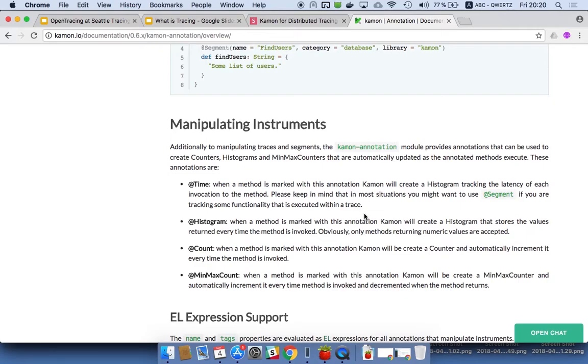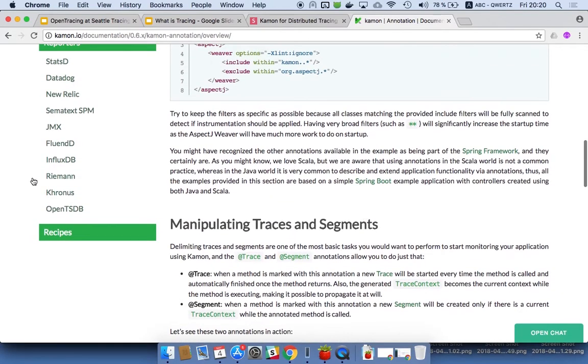Like if someone starts nagging, like, hey, what happened with the annotations? We will do it. But we created some modules before, like this Riemann thing, FluentD. Nobody's using that. Somebody contributed it, which is really cool. They did it, they share it. But we were maintaining those things, and there were very, very few downloads for those modules. So if nobody comes and asks for something, we're not going to upgrade it.